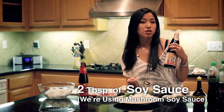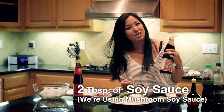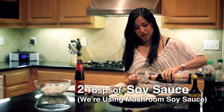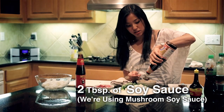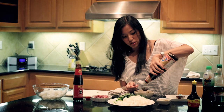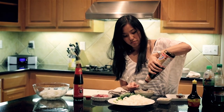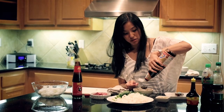Any sort of light soy sauce works. I'm using mushroom soy sauce. It's from Thailand. It's Healthy Boy brand if you're interested. It is my absolute favorite soy sauce. And 2 tablespoons of that. So the ratio is 2 to 1, oyster sauce to soy sauce, for those of you who are mathematically inclined and want to scale this recipe.